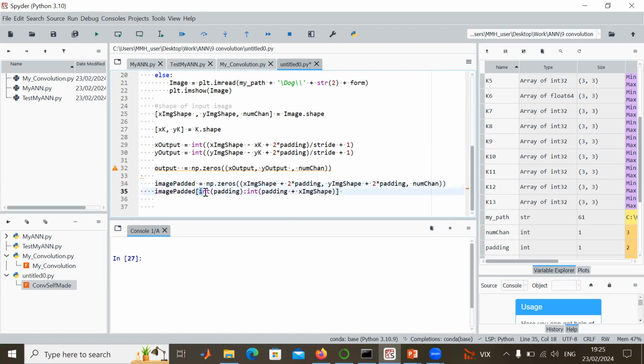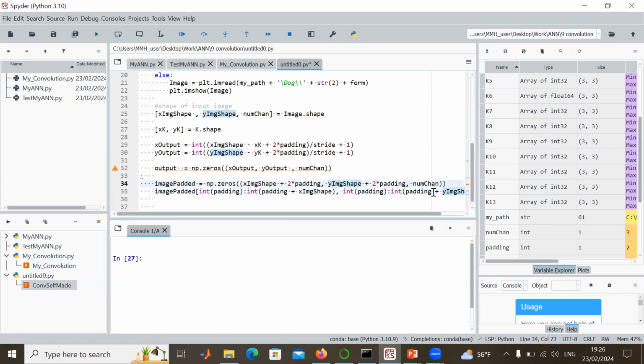And now we just put the image in the center, between the first padding layer and the second padding layer. And we also want to do that for y.